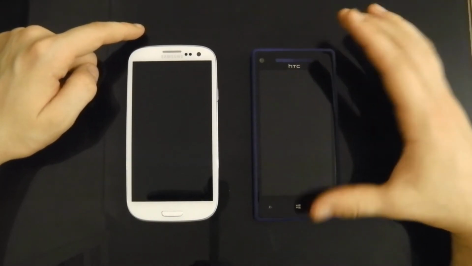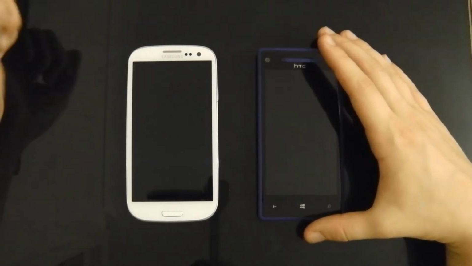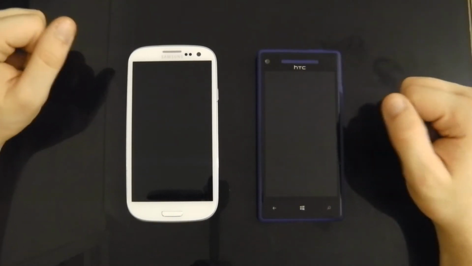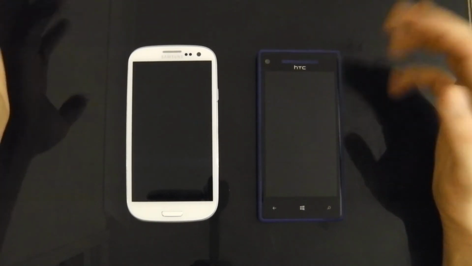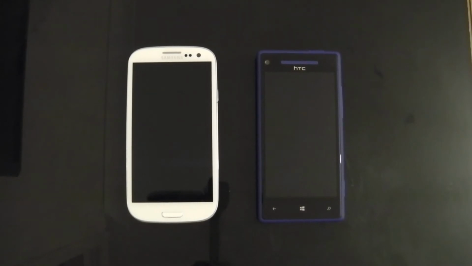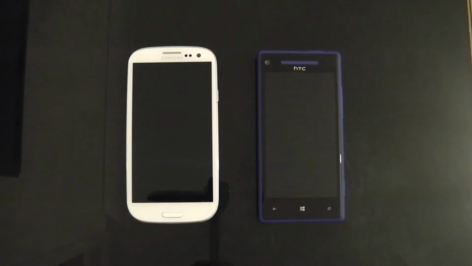I've only got about 200 songs, but I take a few pictures and a couple of videos and stuff. It does run out rather quickly, which is a bit of a downer really. But you've got the cloud, though that's not really sufficient yet. SkyDrive's good, obviously. You get free uploads to SkyDrive here. I think you do there as well on the Galaxy S3.